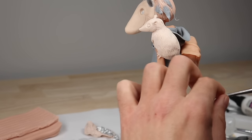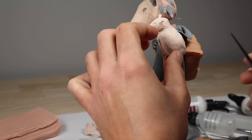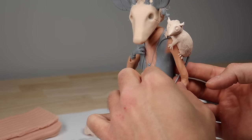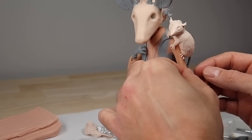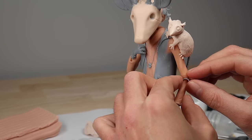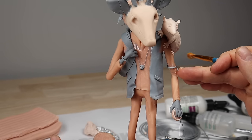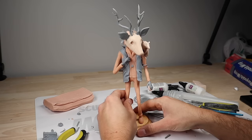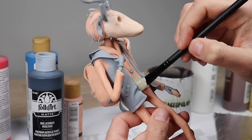And for the final touch on Lily, it's time to add her tail. This is going to be wrapped around his arm a little bit too. Now I'm just going to dab on some bacon bond here and there, remove some fingerprints from all that uncured clay, and we're going to bake him one final time. And once he's baked and completely cooled down, it's time for paint.